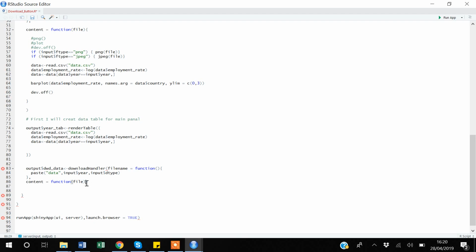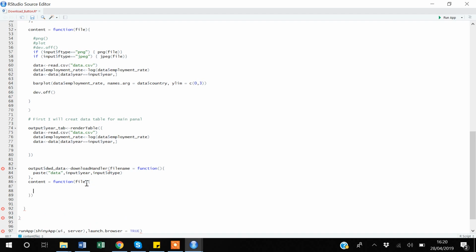And again, after that I will be using curly brackets, and within those curly brackets I will be telling from where to import the data, and if there is any data manipulation I want to do it.